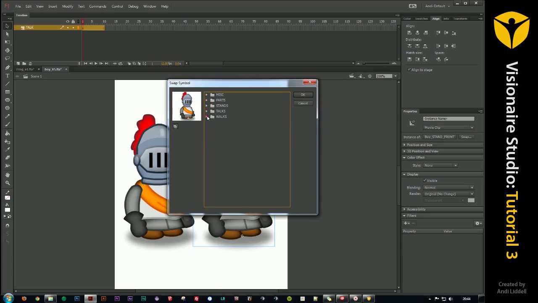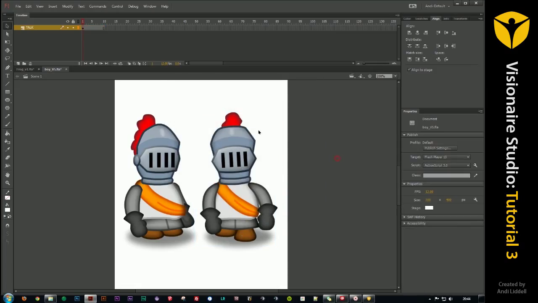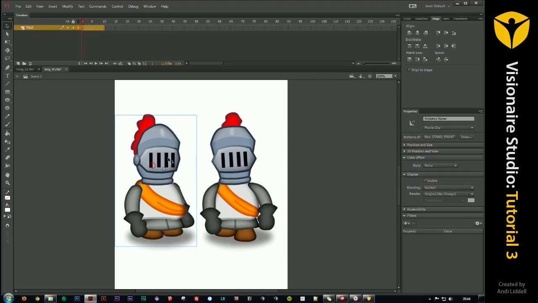So my actual walk front, you'll notice, is kind of the right place. So walk front, you'll see he is actually facing the front, but his default stand position, I've got him at kind of a slightly sideways on angle. I just think the actual design of the character looks better from that angle than it does from the front. And you'll see how that works when we pull that into Visionaire.